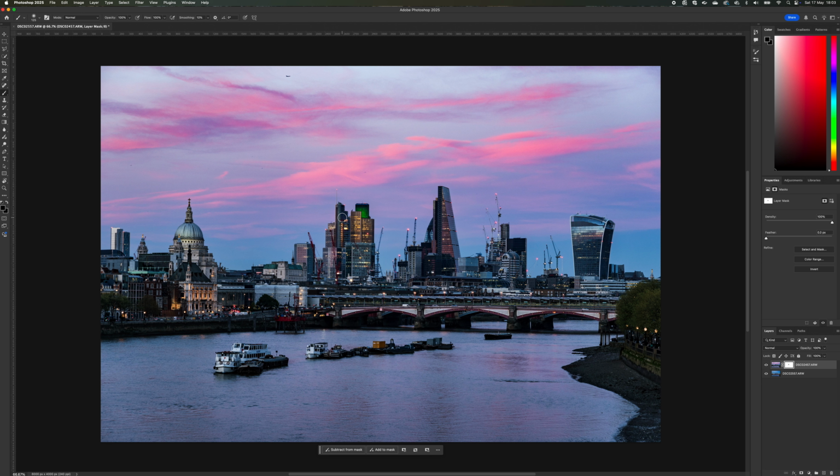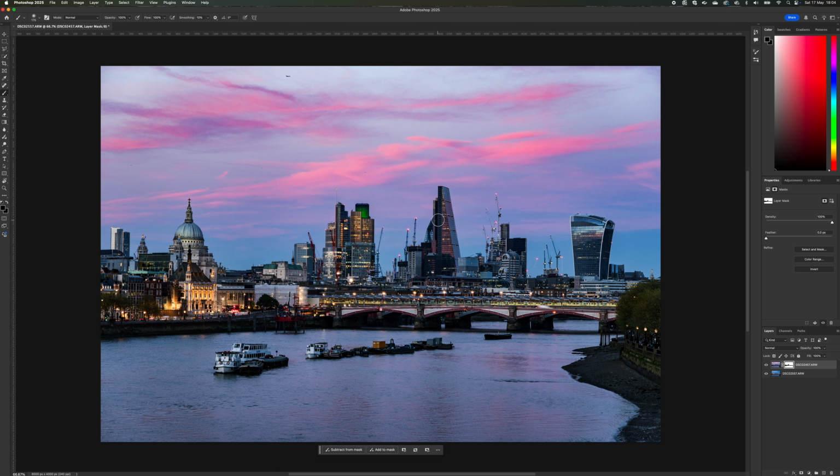Again, you can be as detailed as you like with this. You can go as crazy as you like when it comes to doing this. You can pull out as much detail or as little detail as you want. It's entirely up to you. I personally just feel a rough guideline of bringing some of those building lights back into the shot just adds so much.